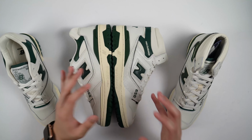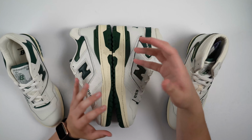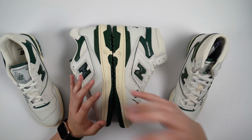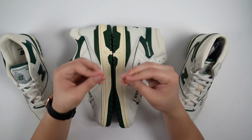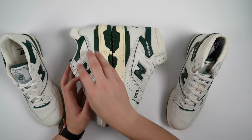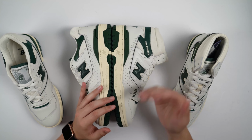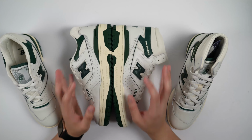I know a lot of people just prefer lows over highs, but these remind me so much of an Air Jordan 1. It's ridiculous. From the box to just the shape, it even fits like an Air Jordan 1. So stick to your Air Jordan 1 size. These do fit, in my opinion, a little bit more narrow than these, but it's not to the point where you're gonna have to size up. Just stick to whatever your Air Jordan 1 size is and you'll be good.